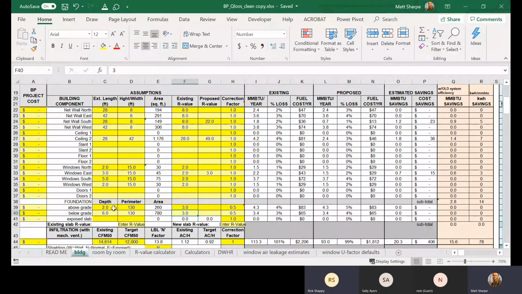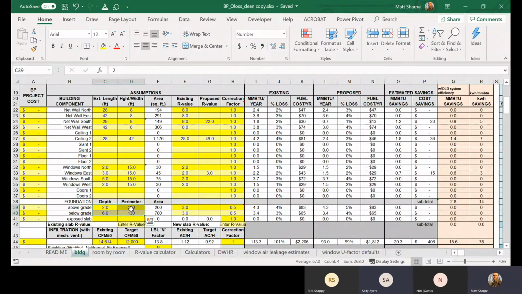A combination of crawl space and full basement, well, you mean like if you have a crawl space and a heated basement? Yes, and you want to combine them both. You're going to have to kind of find the right mix. And what you might consider is if you are only insulating the crawl space and not the basement, then focus the attributes on the crawl space, because that's where the savings is going to happen. And don't try to mix the two up. You just treat it like a short basement.